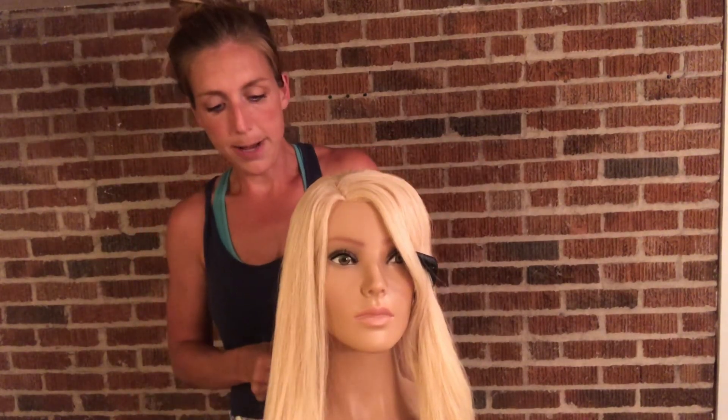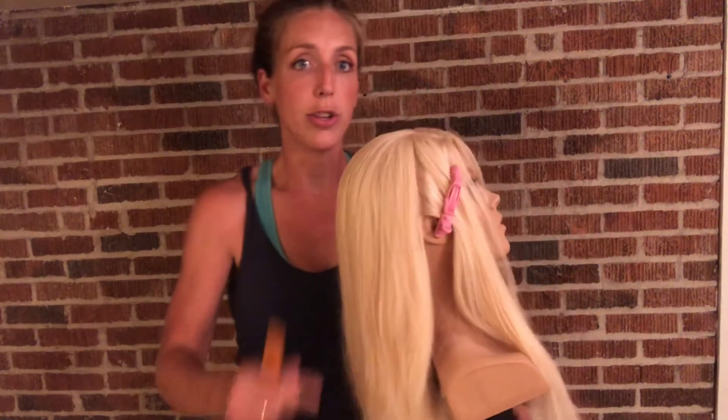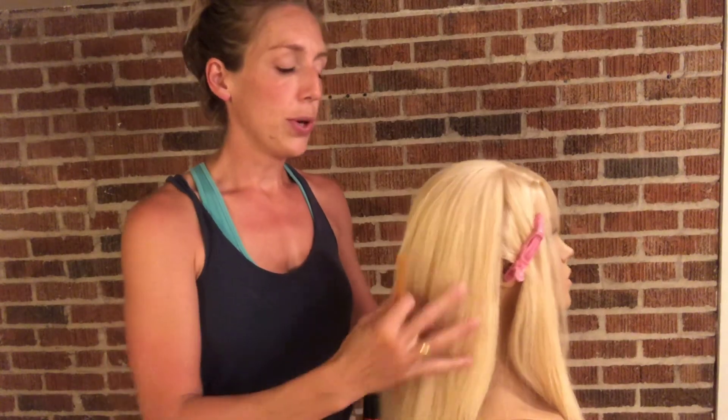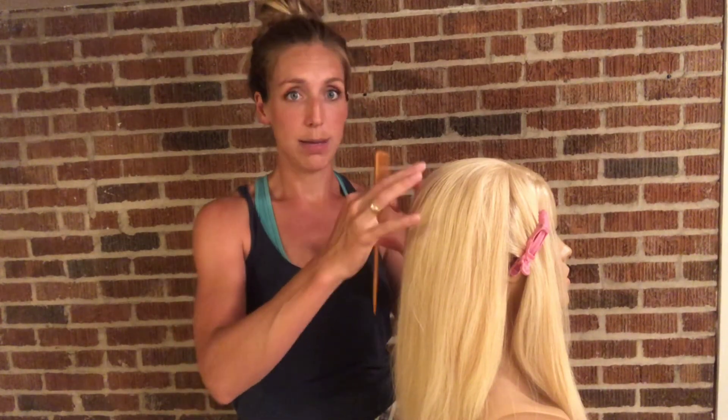I was talking to somebody on Instagram about this style and she was asking for tips and tricks on how to get the volume in through the crown area without making it look really messy and frizzy. Sometimes you can use texture product, wax spray, or texture powder and that's enough to get the lift you want — just apply the product and pull up on the hair. If you have hair that's harder to work with — really fine, really thick, or really slippery — you might have to do a little back combing. I'm going to show how to do this look with back combing and texture spray to get maximum volume up in the crown.